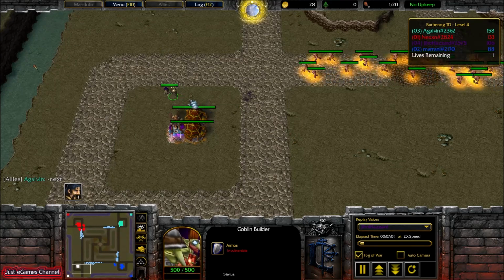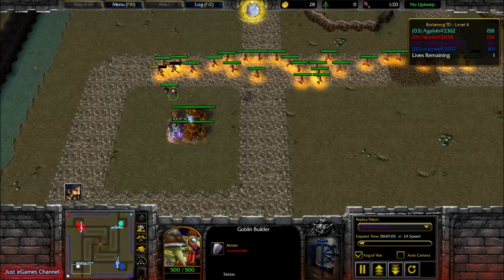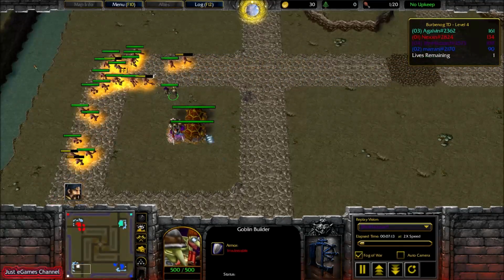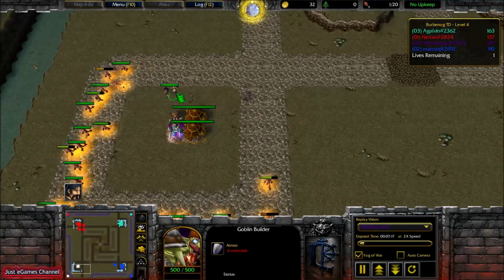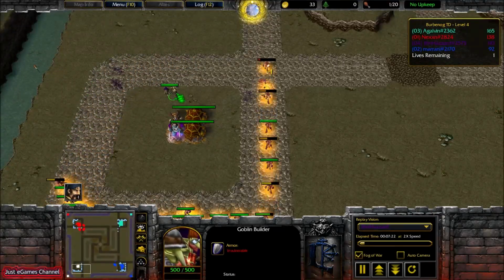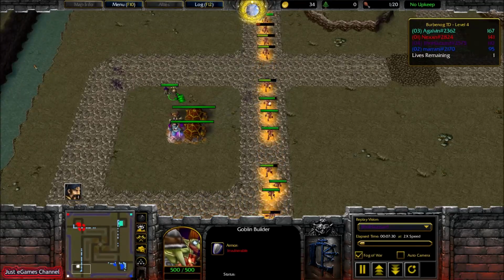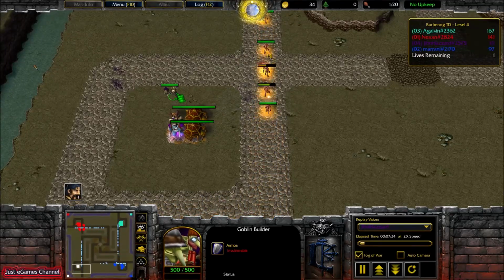But I'll be going into the Voodoo builder and into the Thunder builder, because there is a really nice synergy between Goblin and Voodoo builder, and that is Scourging nests, and they are really efficient towers against air waves later on, because they do splash damage and so on.